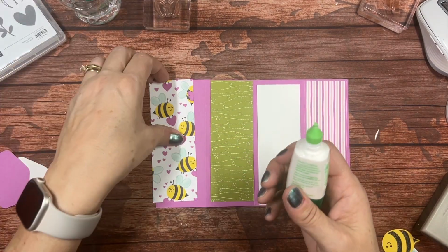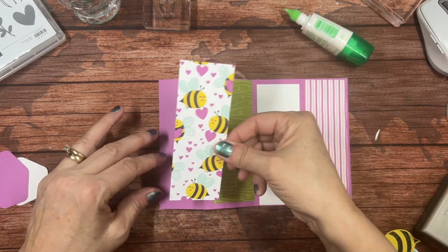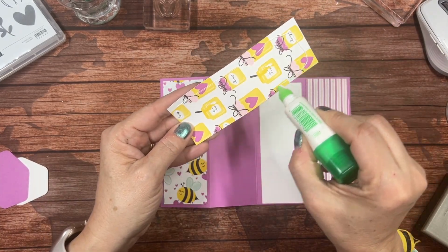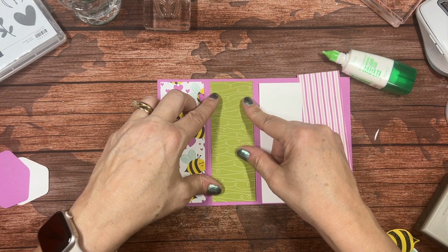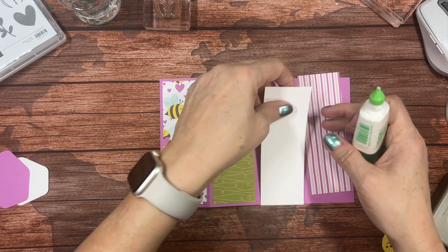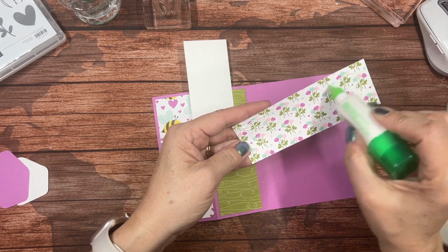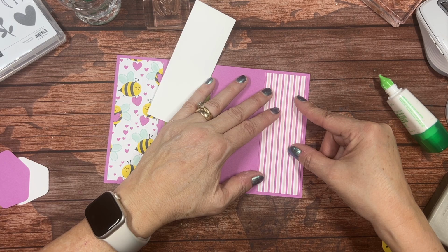All we do is adhere those down. There we go. Here's one. Here's 2. I should stamp on this first before adhering it, just in case I make a boo-boo. And we'll go right here with this one.